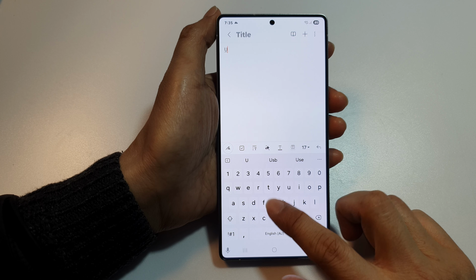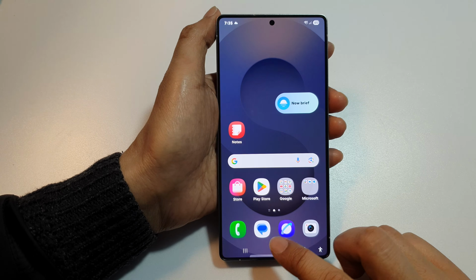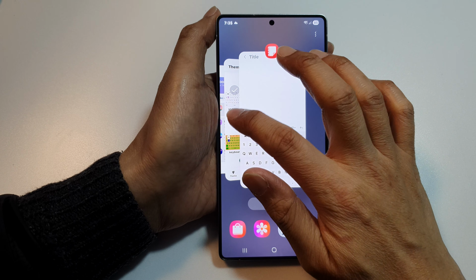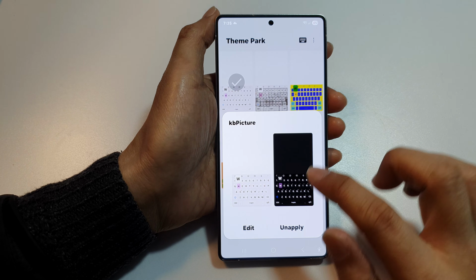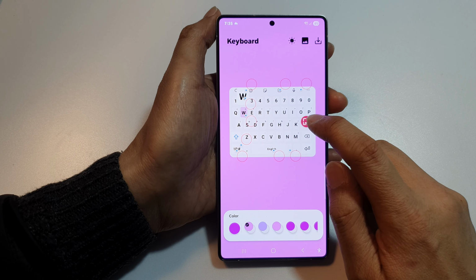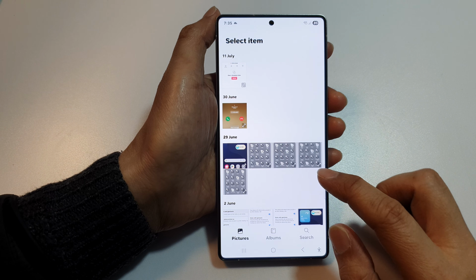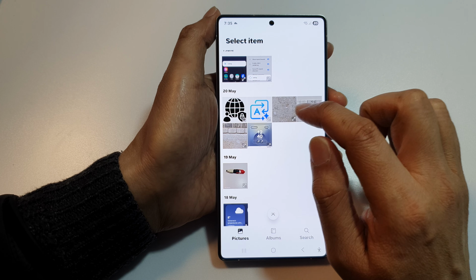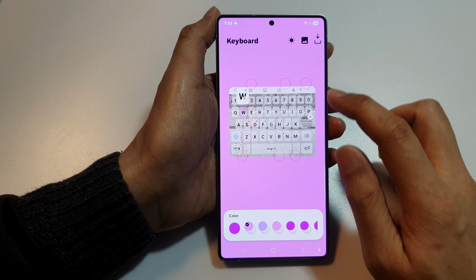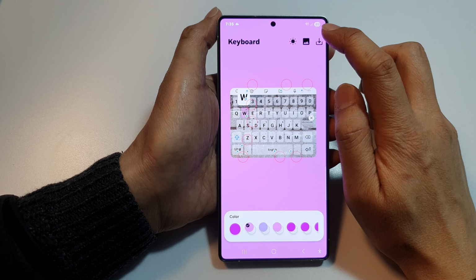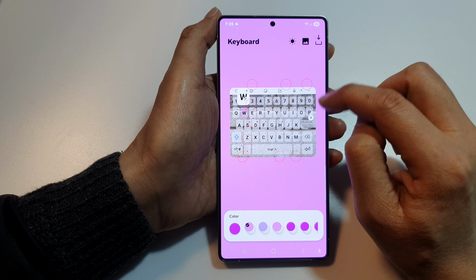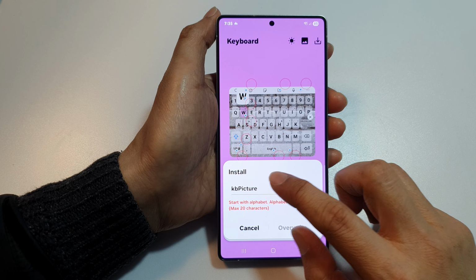So this one here is supposed to have a background image, but it's not. So we're going to go back and double check in here. And tap on Edit. So tap on Image, Gallery. Somehow that didn't save the pictures. So we do it again. I might have accidentally deleted. So we tap on Save button.